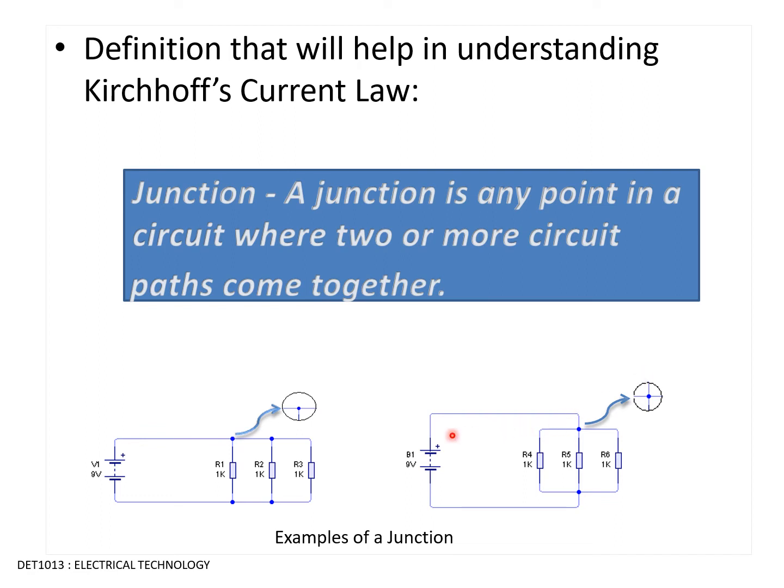If you observe closely this circuit here, this is the point where three different paths are meeting. One from this way, another from right side to the left, and one from bottom to top. This is given clearly here. So this junction is the point of meeting of three different paths. The same way here also. It can be two or more than that also.